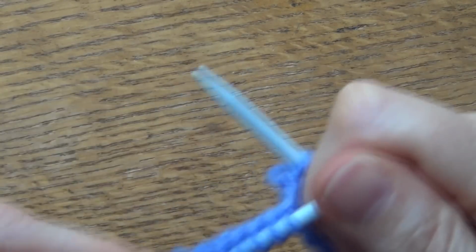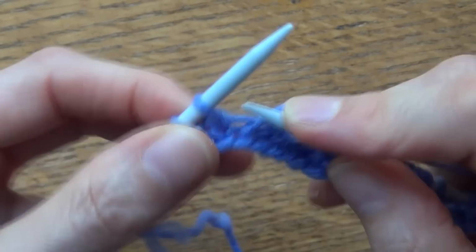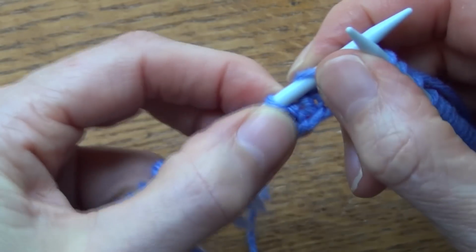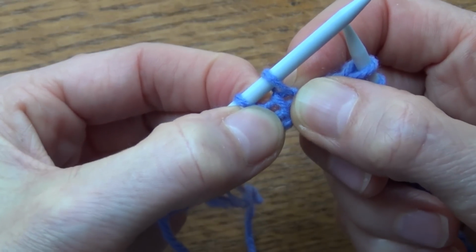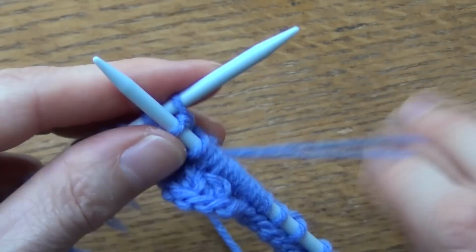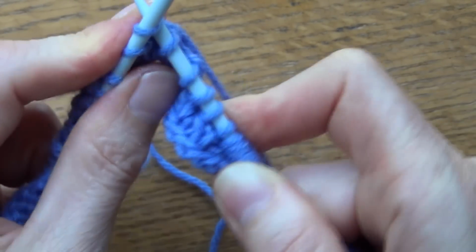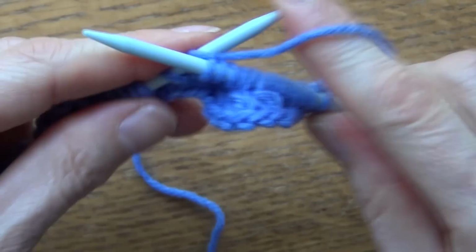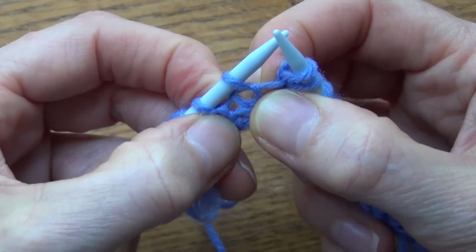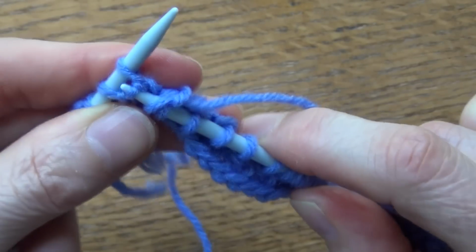I just want you to be sure that you know where to go in between these 2 stitches. If you stretch them apart, you'll see in between them there's a thread over here. It's like a ladder that's going. So you stretch them apart. That's the little stitch over there that you want, right over here. So I just wanted to be sure, and then you just knit it, bring it through there, and then knit this one. Be careful not to get that stitch off. Okay, and then you do the same thing here. You find that little ladder in between the 2, right over there. That's what you want. I just wanted to be sure that you do know which one it is.